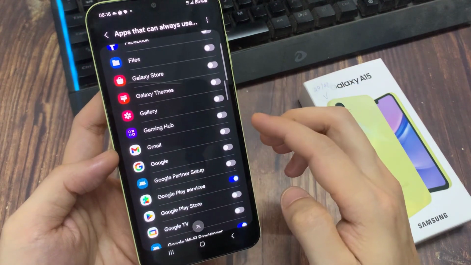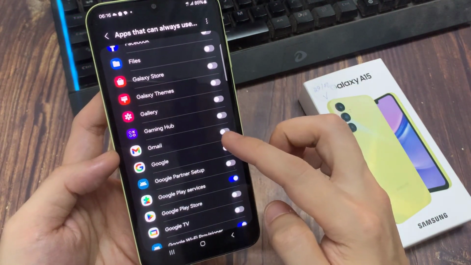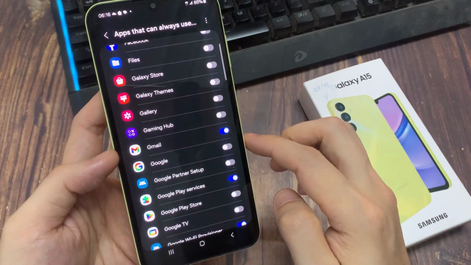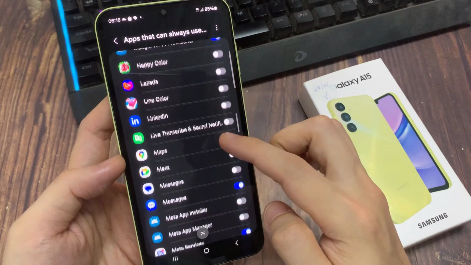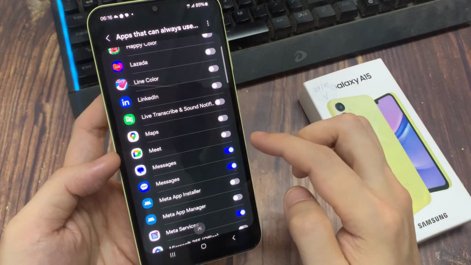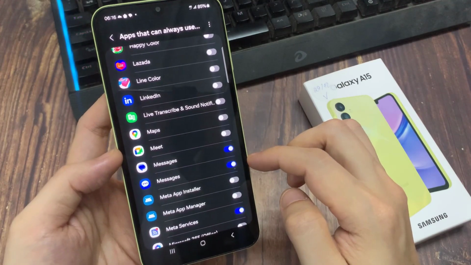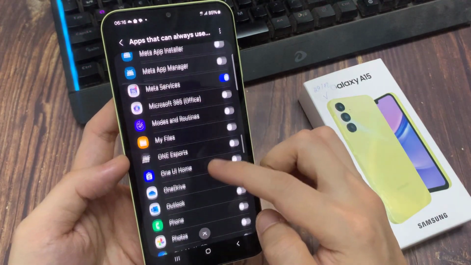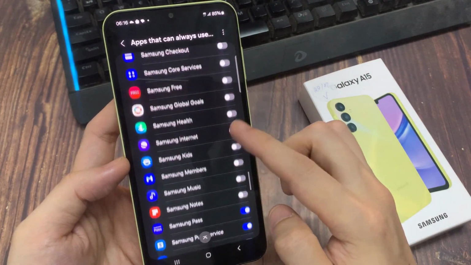So maybe you have important apps like Gmail, especially if you don't want to miss an email, you can enable that, as you can see. And then you can go to an app like Google Messages. You might not want to miss some Google Messages just because data saver is turned on. And then you can go ahead and look for other apps. Let's look for other apps like Spotify.